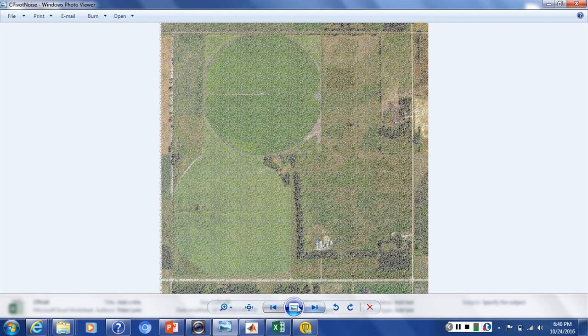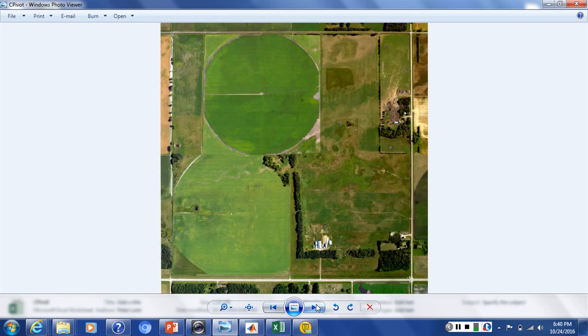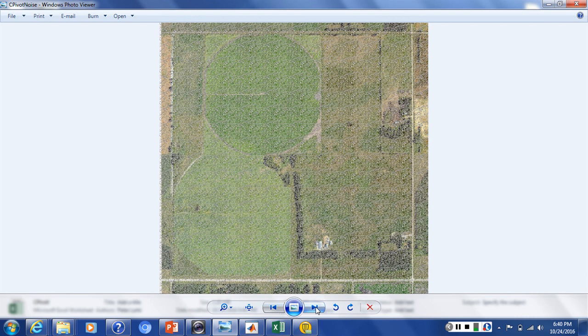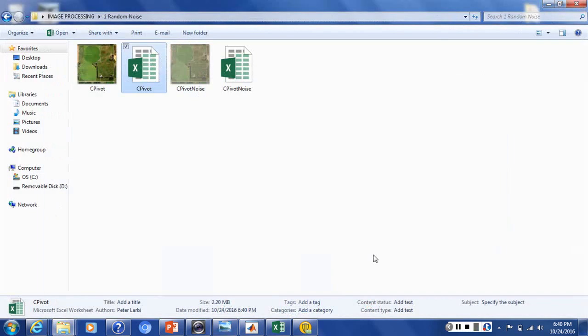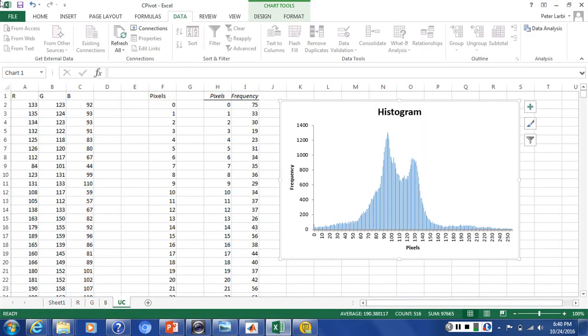We want to compare the correct data and the noisy data, or the clean data and the noisy data. Okay, here's the image data with the noise. Let's go back here and save our work.